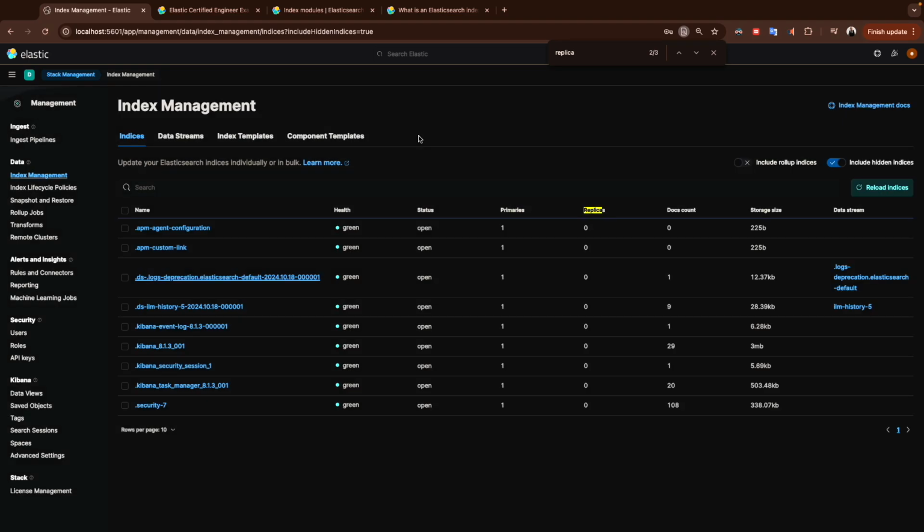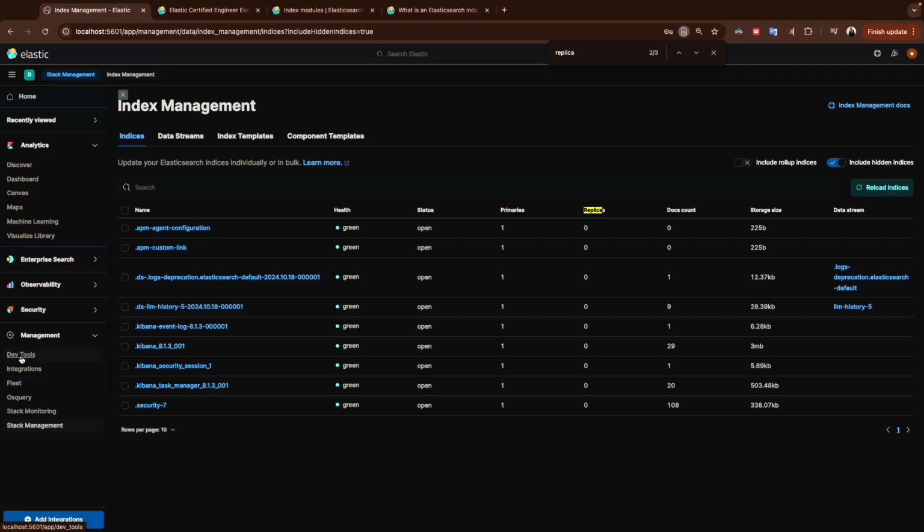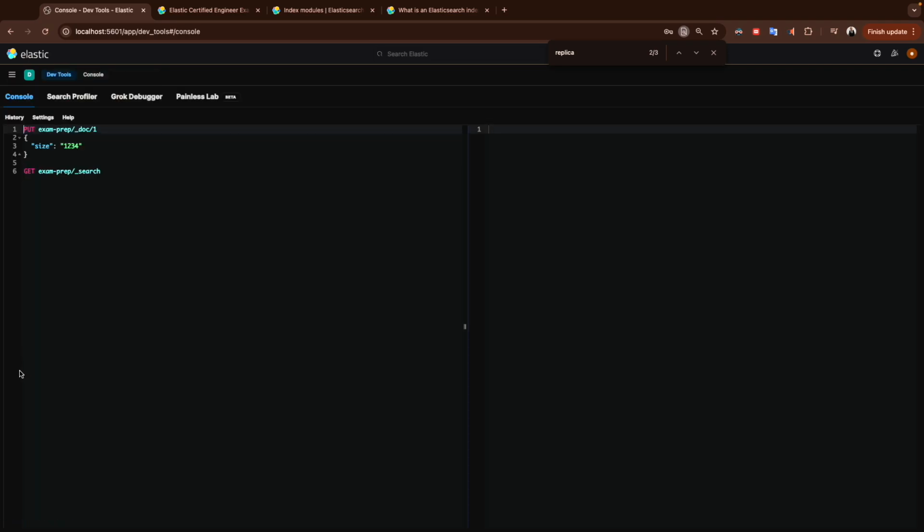Now let's create our first index that has a name, a primary shard, and one replica. To create it, I go to Dev Tools. So let me remove this one. I do PUT and give a name, demo-index-1, and here I open settings.